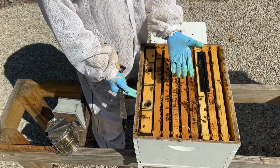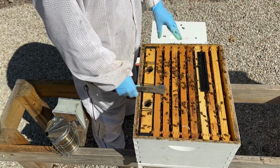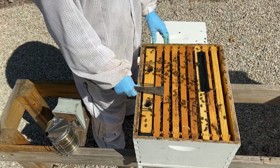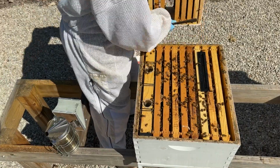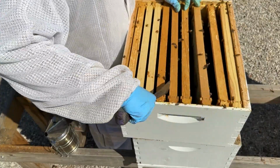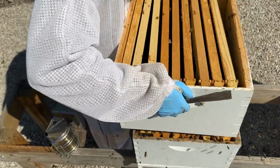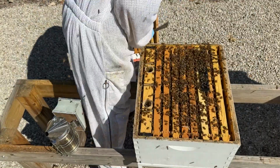So I've got pretty much a good box full of bees now. I've got all the honey pulled out of the second box into the first box. I'm going to shake whatever bees are left in this top box into the bottom box. And there you go.